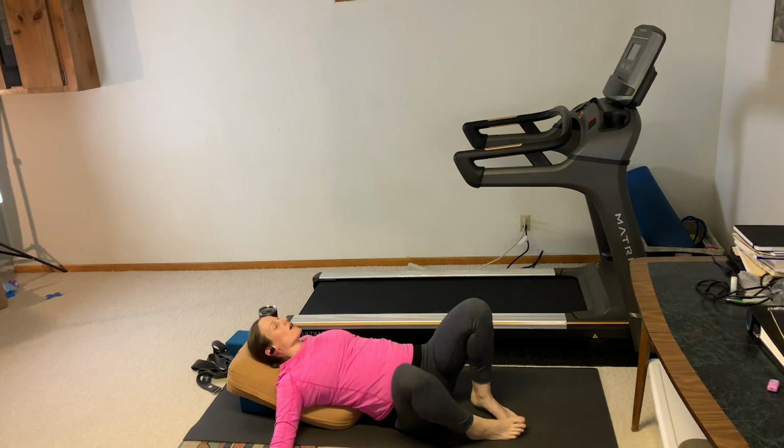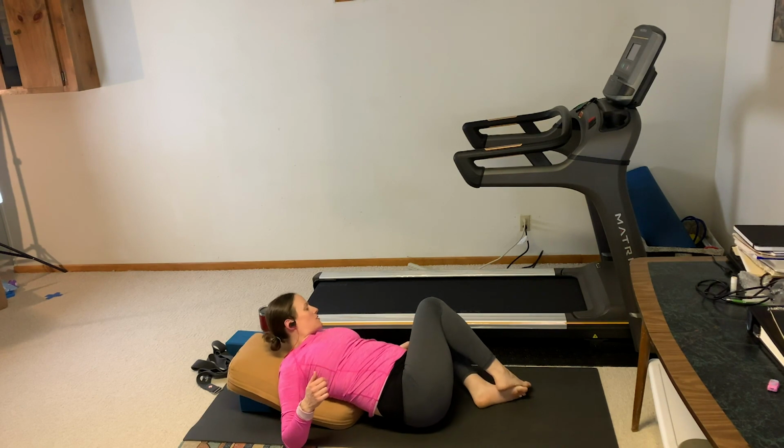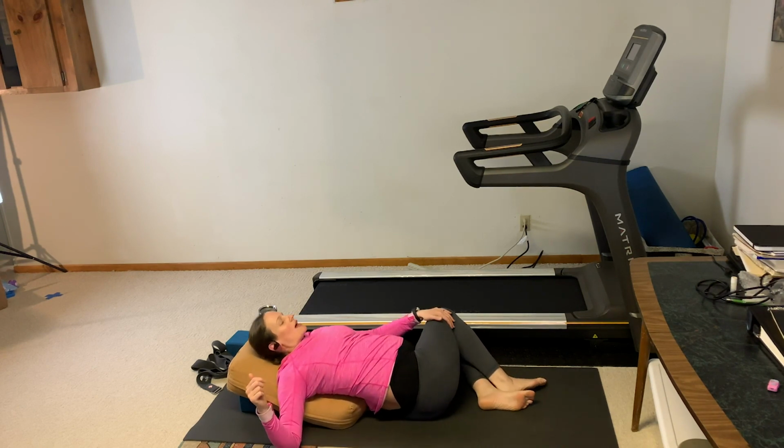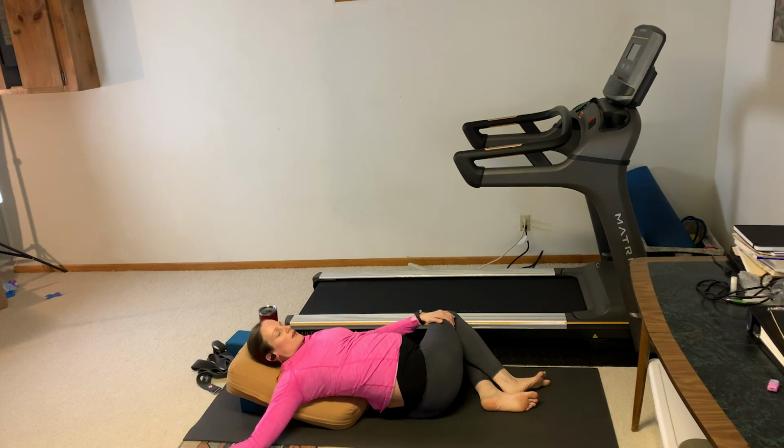Change sides, so walking those feet back to center, or draw your knees back up into your chest, and then drop both knees off to the left. Again, come 90 at the hips, 90 at the knees if you can, and then opening up the arms. Knees are to the left, so if there's no pain in your neck or anywhere else, gaze is to the right.